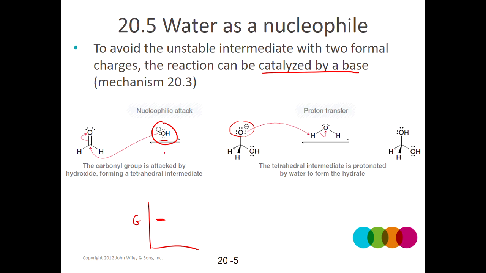Here, the negative is probably a little bit better solvated by solvent since it's smaller than over here. But they're probably similar in energy. So that first step, again, doesn't require very high activation energy if the two sides of that reaction are similar in energy because they have similar quantities of unstable negative charge. Then if that negative picks up a proton, that regenerates the OH minus, that's why it's a catalyst, and it also produces the product here.